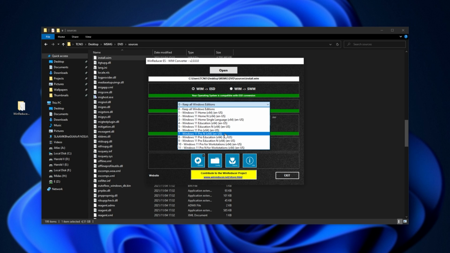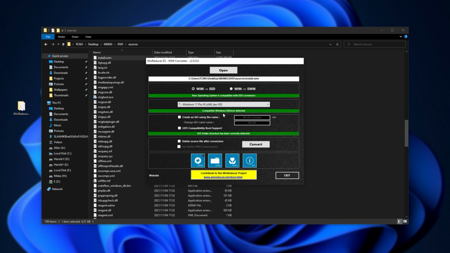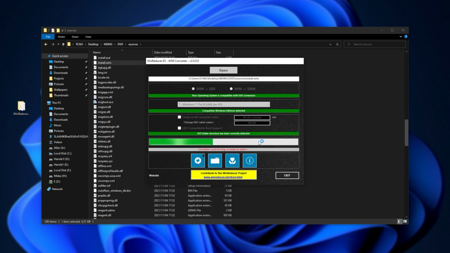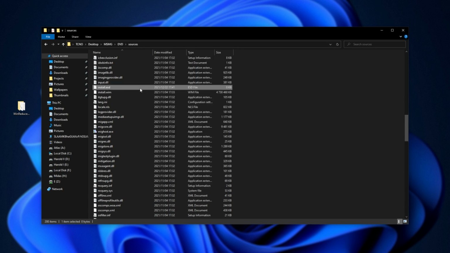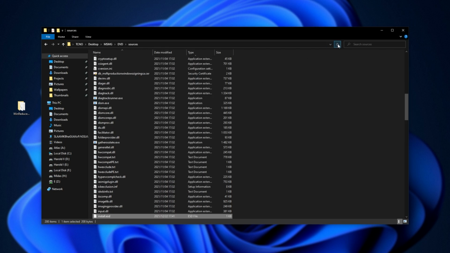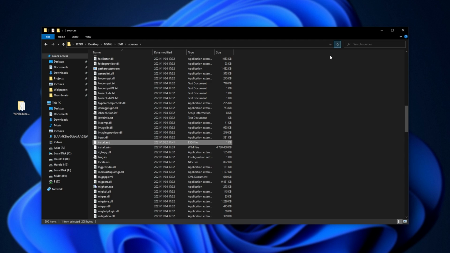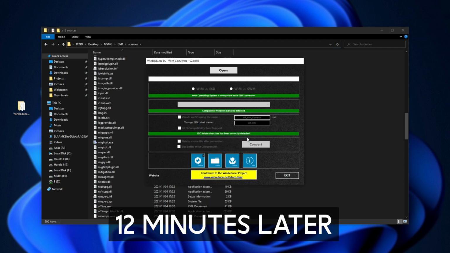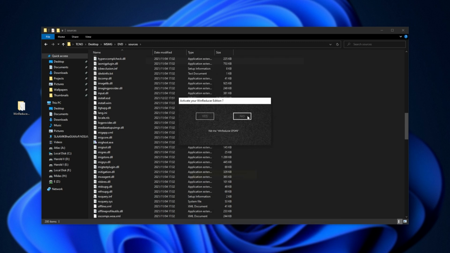Because it does have a little bit less bloatware, and I don't use the Windows media features anyways, I can click this one here and continue. The rest of the options here we can all leave alone, then we can simply click convert here. Now, of course, depending on the speed of your drive, this will take some time, but as you can see, there's an ESD file that we're creating with this program, and it'll start filling up almost immediately. And once it's done, click OK, then exit in the bottom right, yes, and no on the nag window once again.